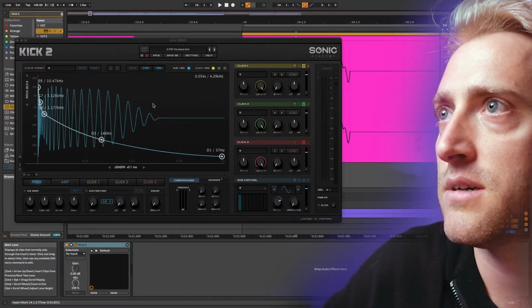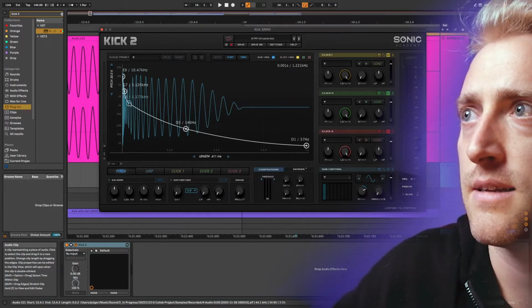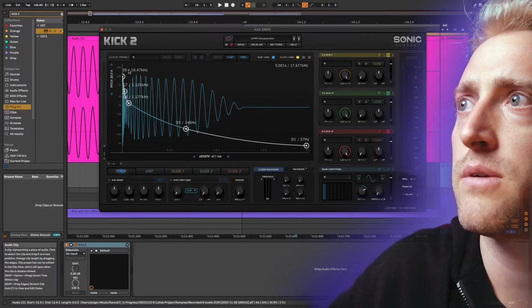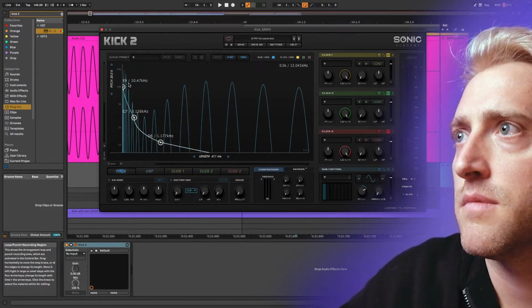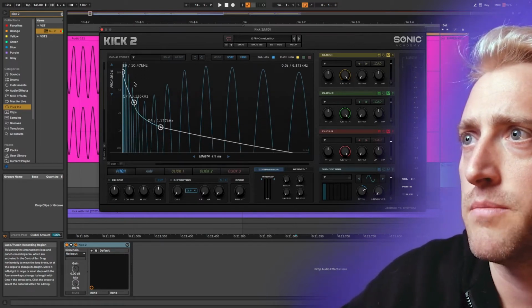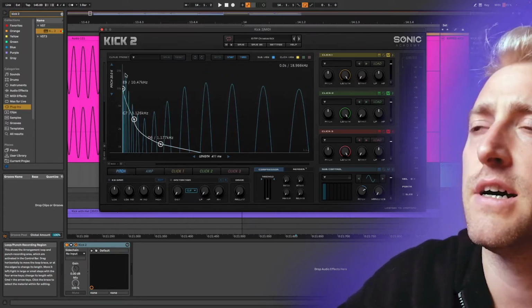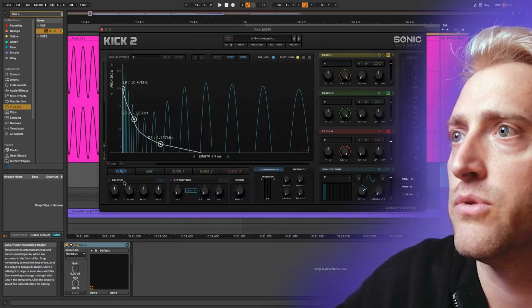I quickly brought kick 2 here, and what you can see is that a kick is basically a sweep through different frequencies. So we're starting at the highest frequency here on the left side. We are going very rapidly from this 10.5K here to 1.1K. So we are having only a very, very tiny amount of time in our whole time range here.